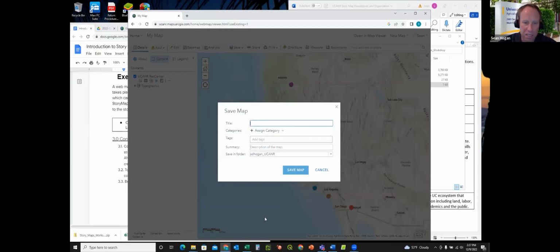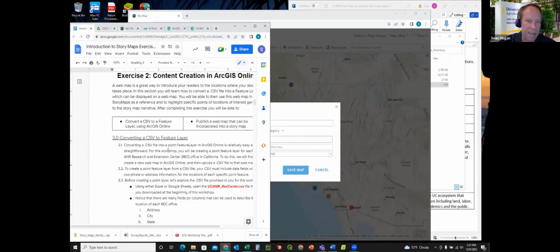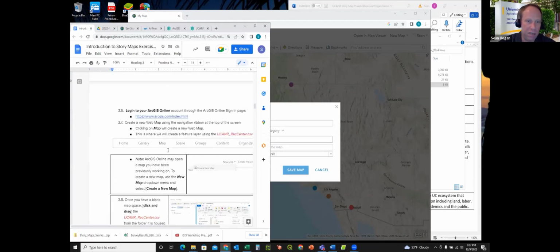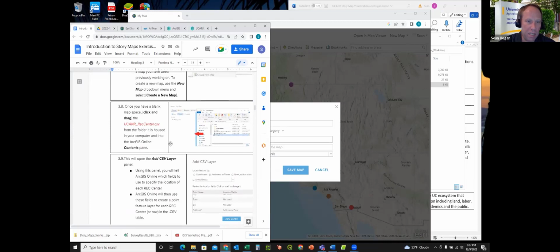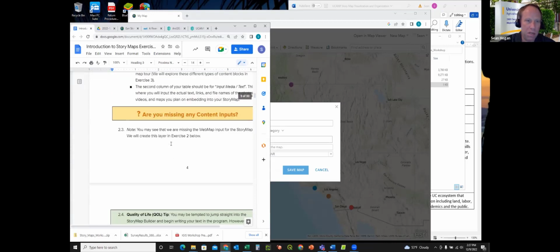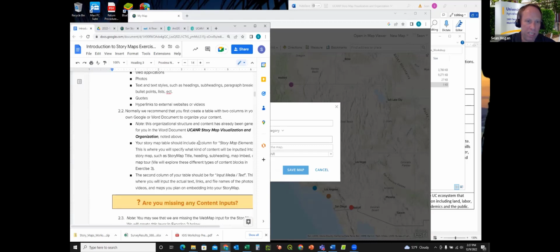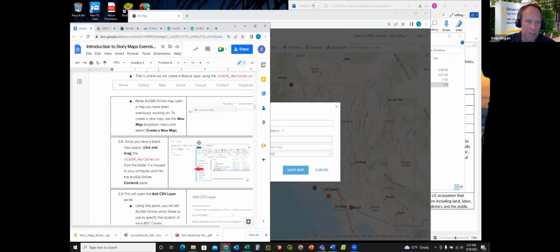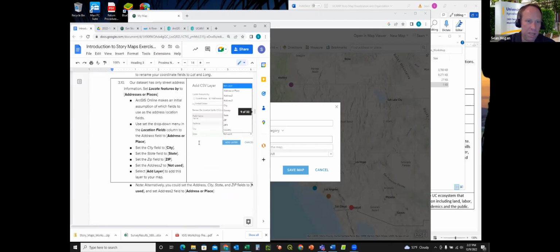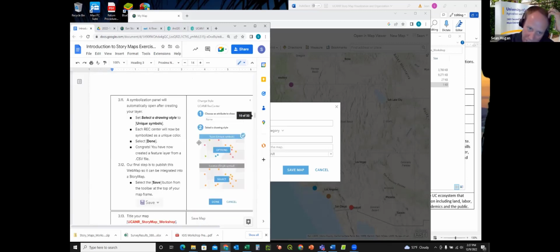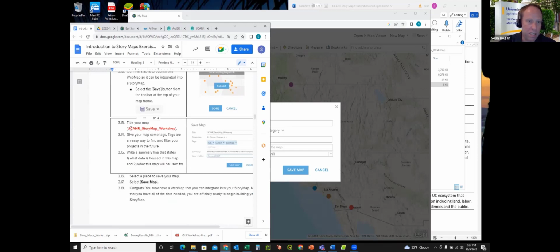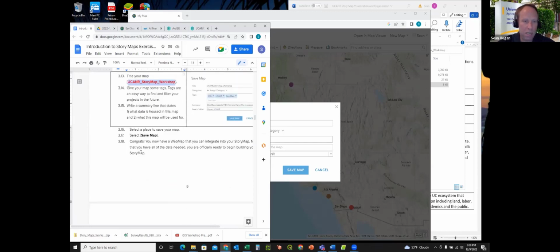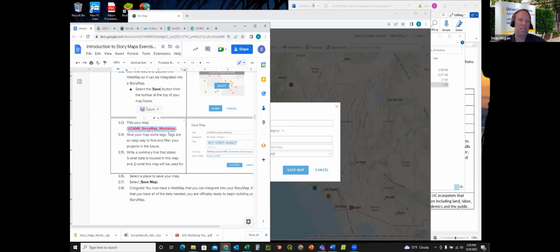And I don't recall what it says to save it as in the directions. Let's see, where is that? I'm trying to remember. I try to stay consistent with what the directions say, because then the next step in the directions, it will help keep it clear. There it is, the title of your map. So on Control C, on page 9 of the directions, you'll see this.